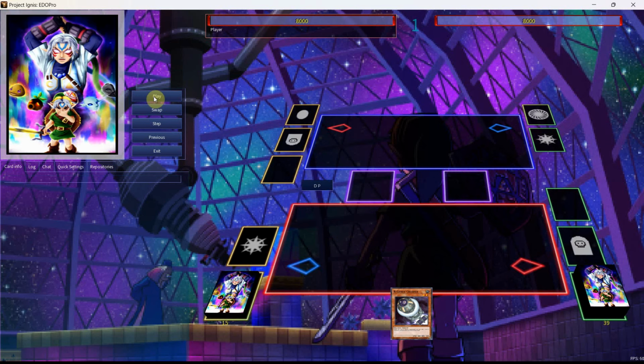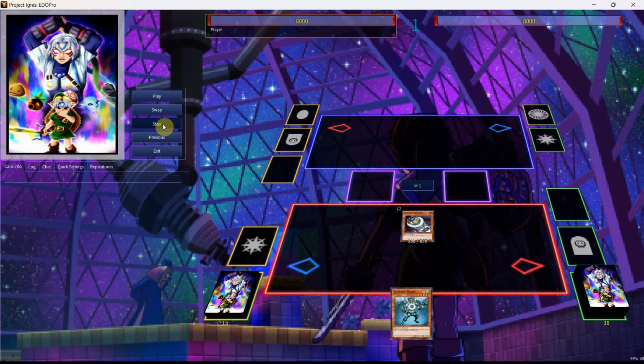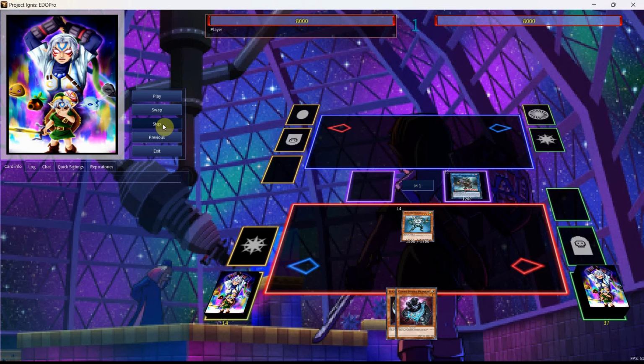Now, for this next combo, we're going to be featuring the Genex Crusher, and we're going to start here by normal summoning it, using its effect in order to add ourselves the Turbo, go into our Link monster, as now we can start our spamming here, as we're going to get back the Crusher, normal summon out the Crusher, or the Turbo, I'm sorry, and then use the effect of Turbo in order to get ourselves the Planner.